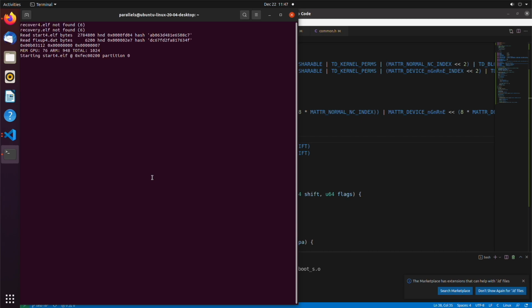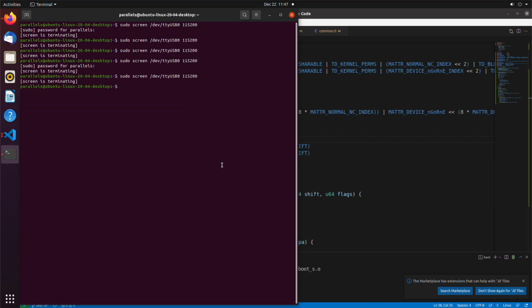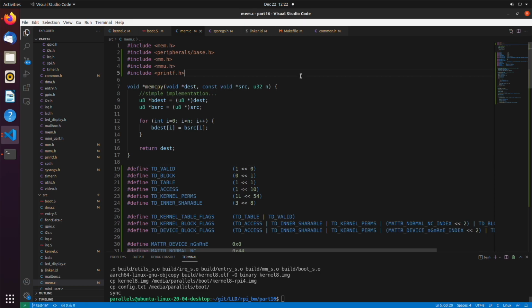And here we go. So again, this is no MMU, and we get the error because there's no MMU. So we can say that this works properly when we enable the MMU, and without the MMU we get the unalignment error. So that's most of what I really wanted to go over in this video, but since we're dealing with memory, I'm going to go ahead and add some allocation as well.